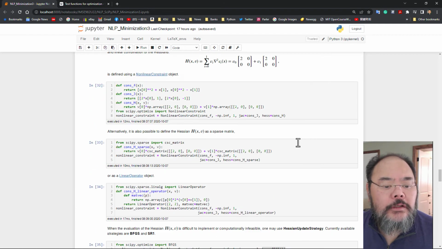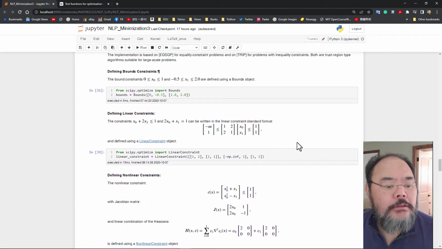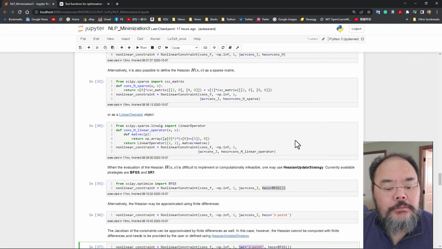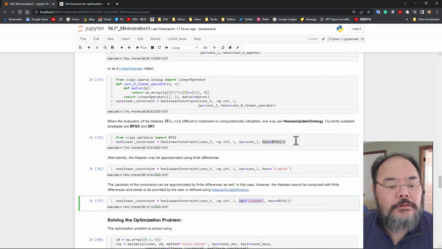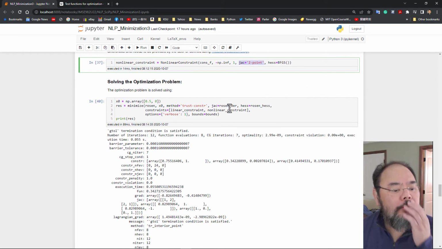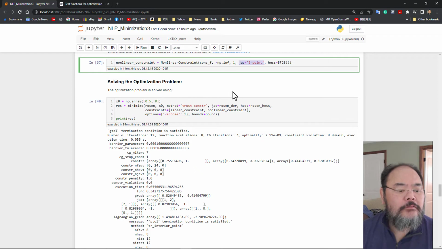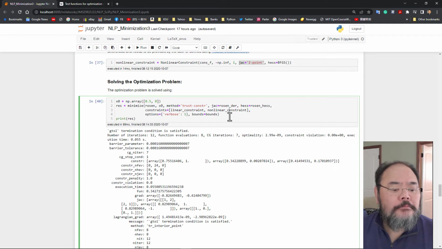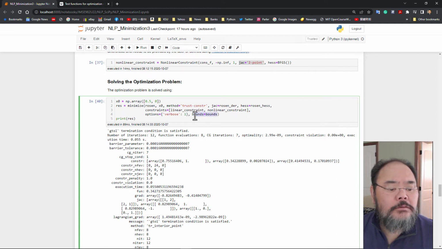Once I have shown you the different options to define the linear constraint and nonlinear constraint, we are ready to use the minimize library function to solve this problem with the constraints. It's fairly straightforward, since we're defining different objects using the trust region constraint algorithm: the Jacobian and the Hessian for the objective function. Then for the constraints, I have a linear constraint and a nonlinear constraint, and I define them. And I also have the bounds on the variables.